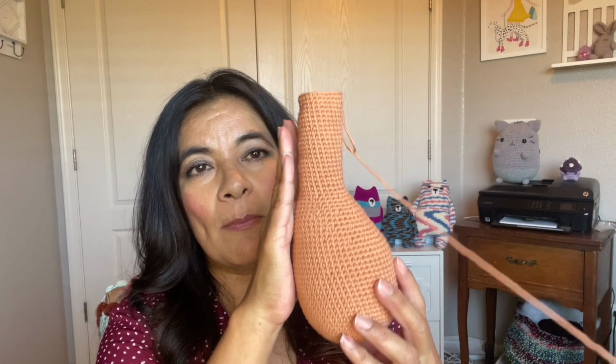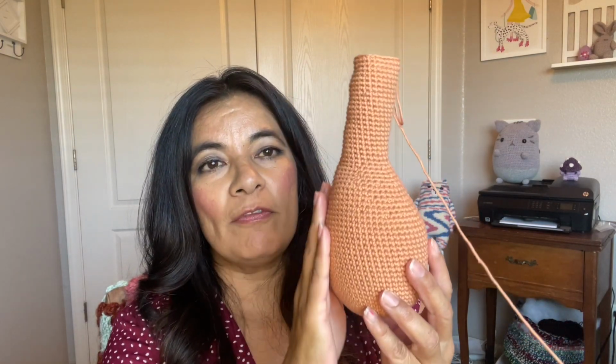And I started his body. I finished his body. And notice the shaping. This side is supposed to be a little flatter, and this is maybe his belly part. I think, yeah, this is his belly part. So this is me stuffing. I need a class on stuffing. I am stuffing this thing so packed because I've not been doing very well on my other projects. So I'm making sure to stuff as much as possible. Obviously I got a little bunched up right there.